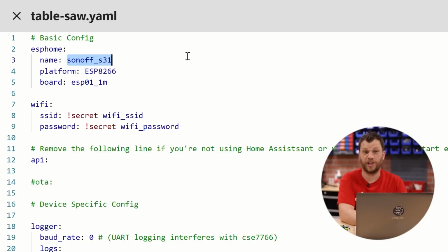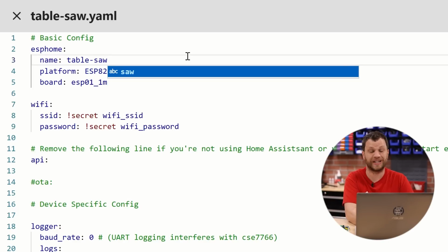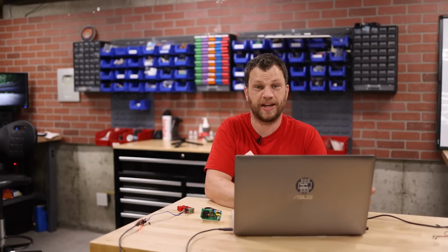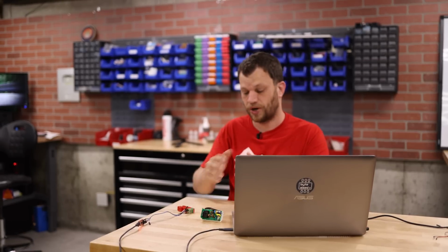The other thing I want to change is the name of this device. You want to have a unique name for each device on your Home Assistant network, so I'm just going to name this Table Saw. Then I can save the YAML file, and the next step is to compile this into firmware that will be loaded onto the device.